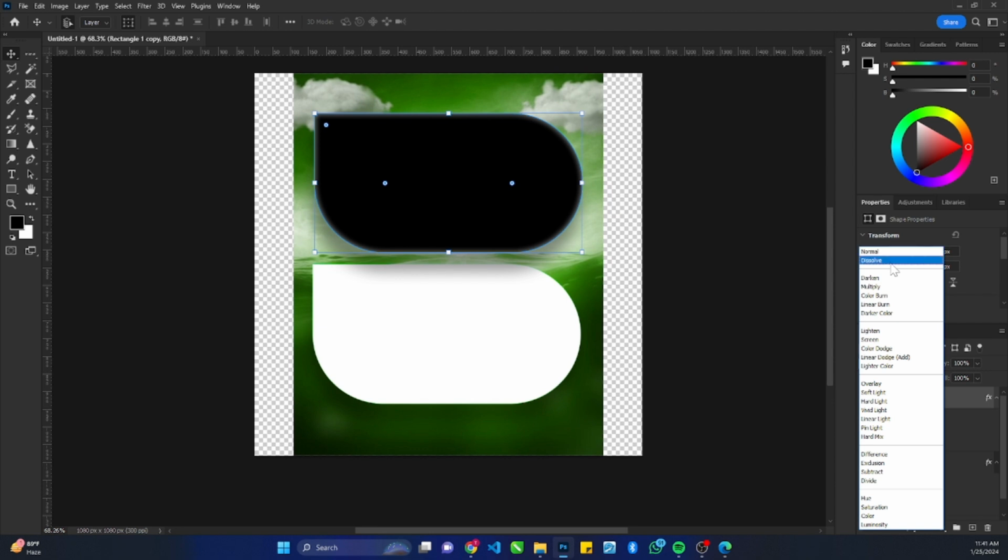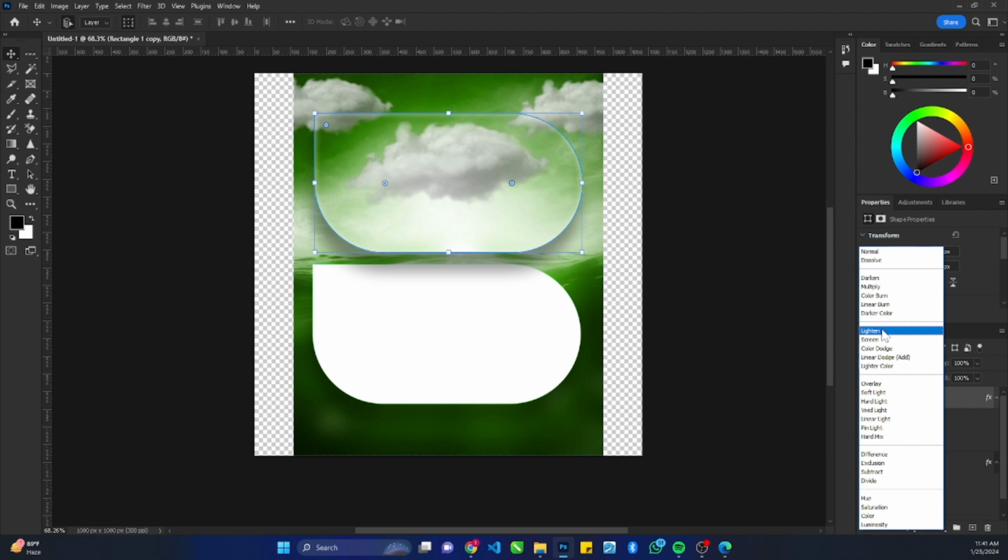Now if you look at dissolve, darken, multiply, color burn, linear burn, darker color, lighten. If you look at lighten, it affected it because it is black. Screen will also affect it because screen hides black colors. I will explain very soon. Screen will hide the black colors and amplify the bright colors.